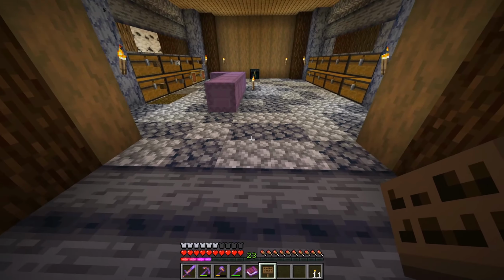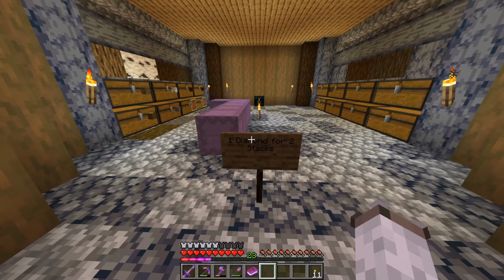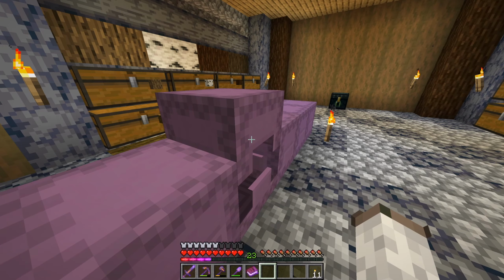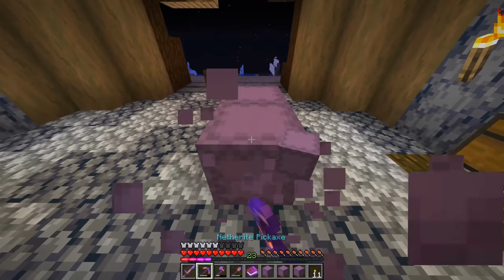I'm also gonna move this sign what says the prices over here just to be a bit more clear. 1 diamond or 2 stacks of logs. 2 stacks. We'll just put 2 stacks. If we put any logs, that might be a bit confusing. People might mix and match them, which is not what you're supposed to do.